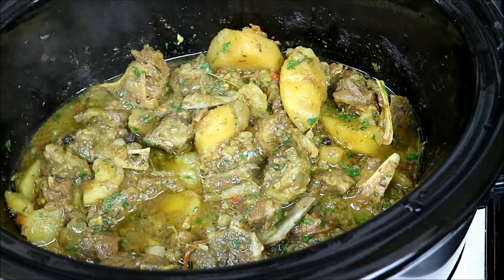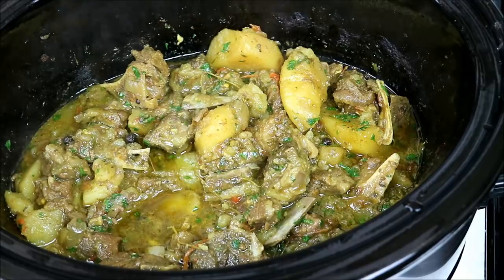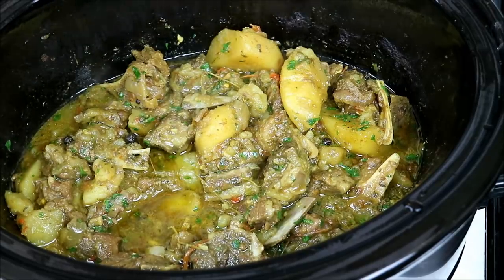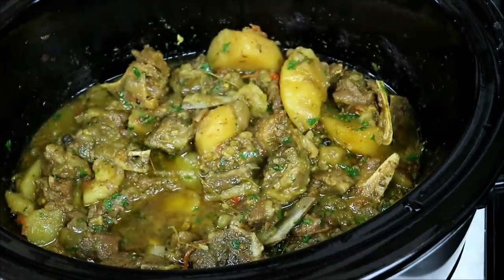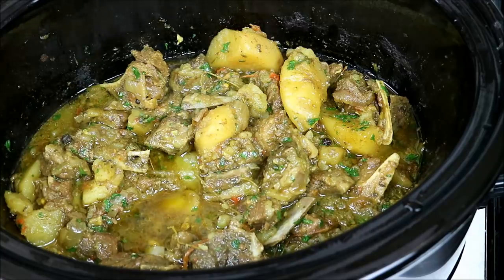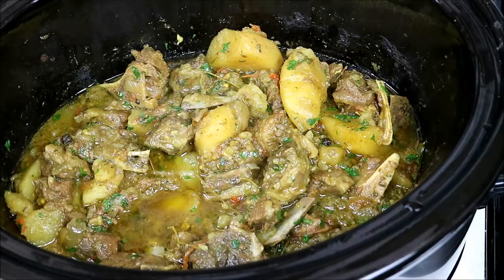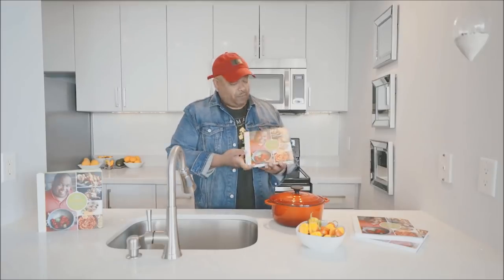Five hours, can't go wrong. You really kind of set it and forget it. I do hope you guys enjoy the recipe — give it a try. Remember to hit me up on Instagram at Caribbean Pot. Remember to fish out those pimento berries and discard them — you don't want to bite into one of those. Get goat meat with bones; you'll get a ton more flavor that way. As always, a pleasure to have you guys in the kitchen with me. We've also got cookbooks at WestIndianFoodCompany.com — get your copy today.